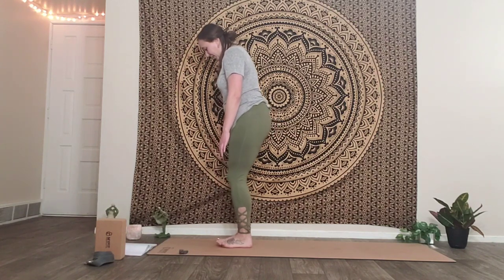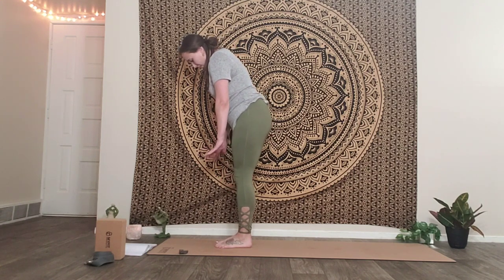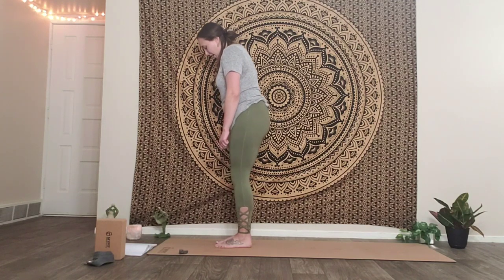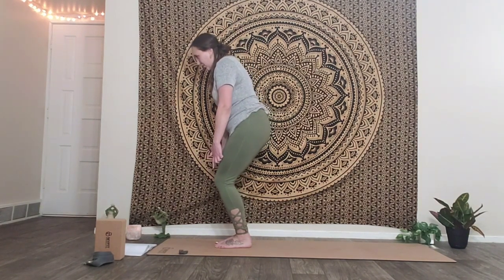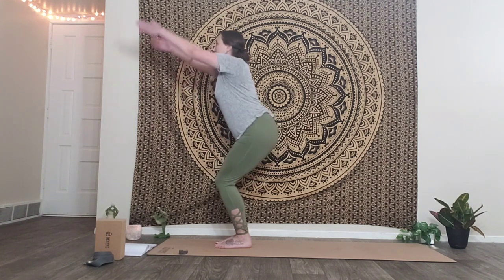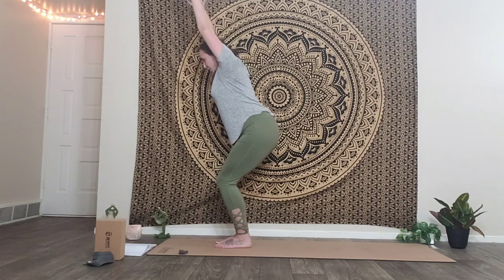Okay, go ahead and find that stillness and I want you to really rock the toes into the ground. Spread them as you do it. Really find that rooted foundation. Press down into the ground, and now I want you to just kind of bend in at the knees. Just a little bit. And from here, we're gonna move into chair pose, okay? So go ahead and find that bend in the knees, right in between the toes and the ankles. Press the hips back and down. Go ahead and lengthen up through the hands. Spread the fingers, perfect. Really pull in that core.